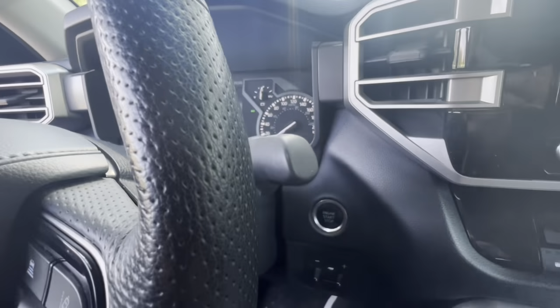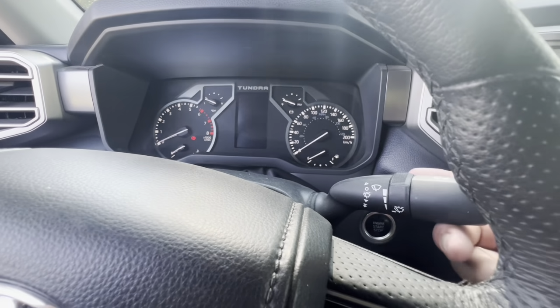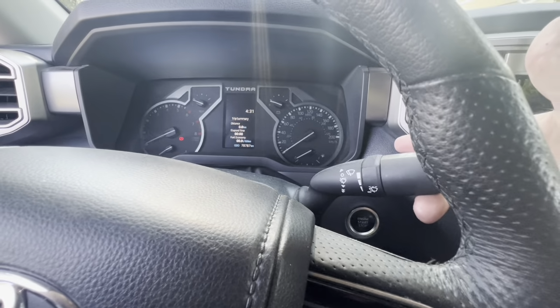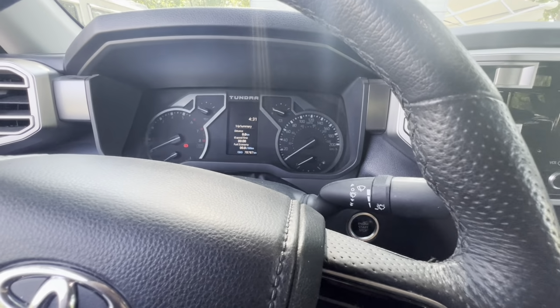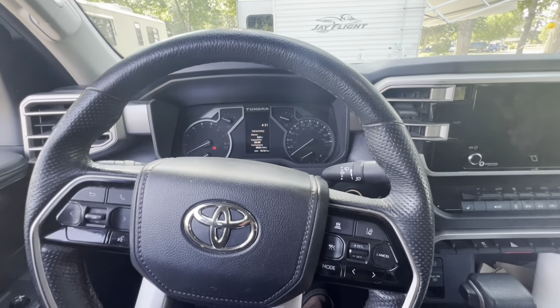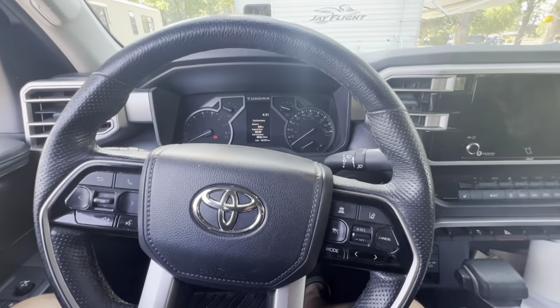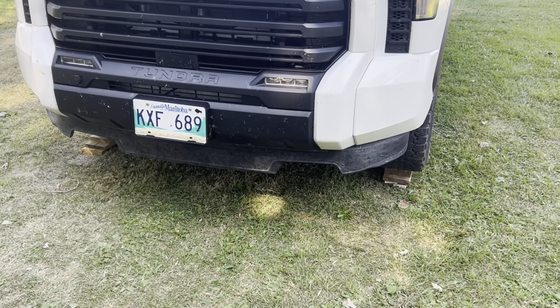Then shut it off, hold up the wiper stick for 2 seconds. That's it. It should be down. Later on, when you want to put it back up, just start the truck and drive away. It'll go back. There you go. Fairing is in the down position.